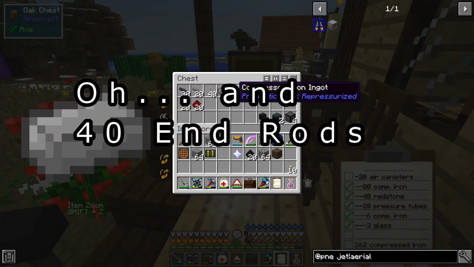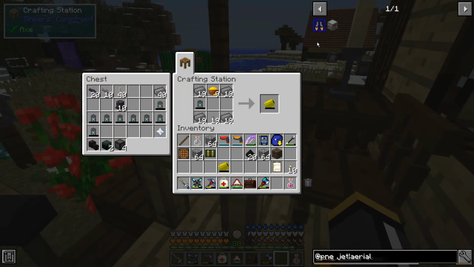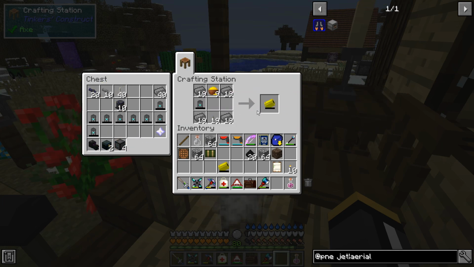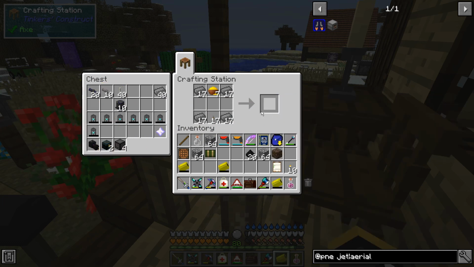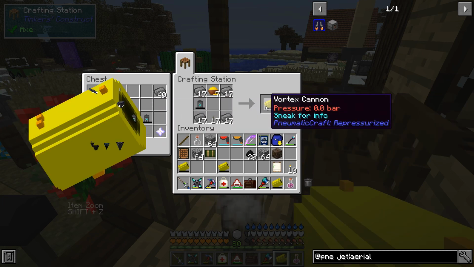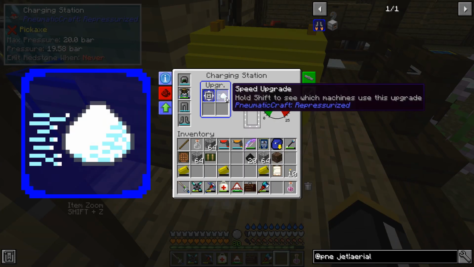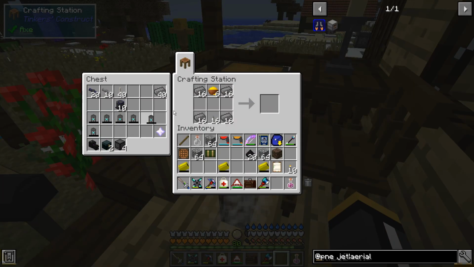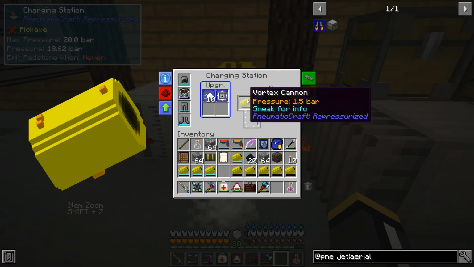Now, since I already had some of this stuff, we didn't need quite that much compressed iron, but this is what we need now. One of the challenges of this recipe is that we need to make 20 of these vortex cannons, which don't craft, and they're crafted with air canisters, which also don't craft. Which also don't stack. And these have to be charged. In fact, we should probably get that process started right away. I might want to get some more speed upgrades in here. I have another charging station at the factory, which is faster, so I'm probably going to go over there and charge most of these.